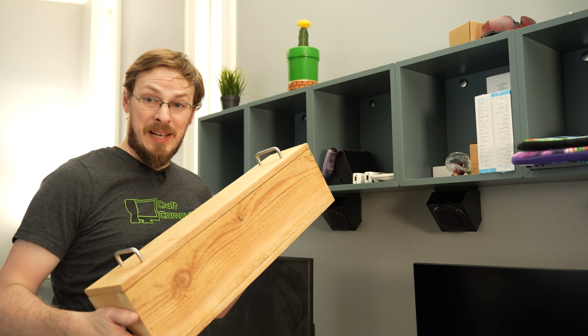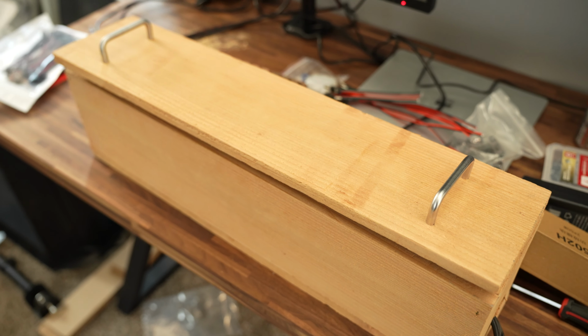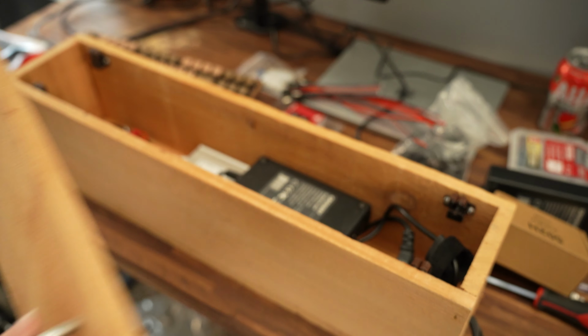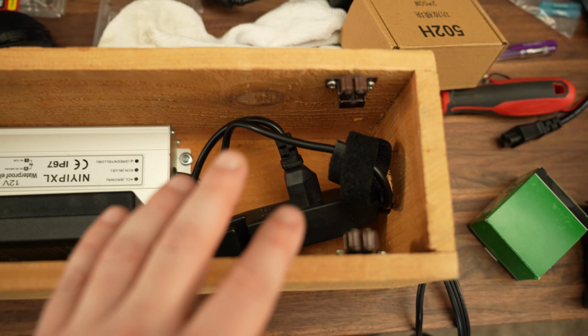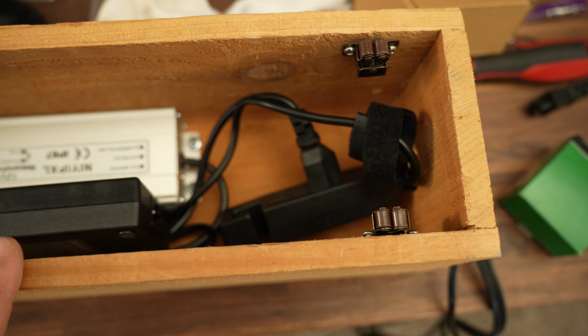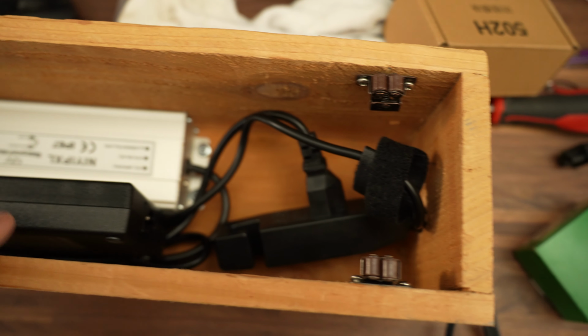This is my new custom power box. Let's take a look at what's inside. All right, if I can have my helper remove the lid for me. There we go. So here is what the inside of the power box is going to look like. I couldn't find a surge protector that was small enough yet. So at the moment, I just have a three-prong extension cord in here. That is going to be replaced with a proper surge protector.